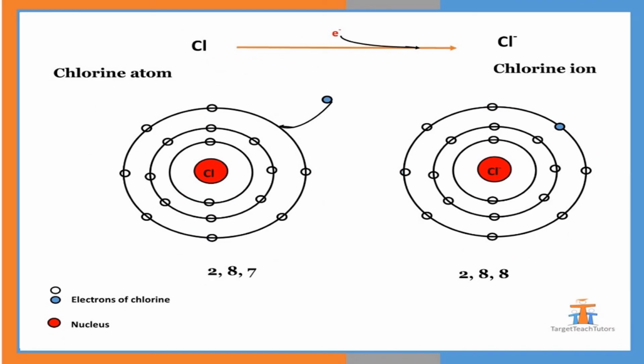Chlorine is a nonmetal and it is placed in group 7 in the periodic table and it is one of the halogens. As with other halogens in group 7, chlorine has 7 electrons in its outer shell. The total number of electrons in a chlorine atom is 17. The electronic configuration of chlorine is 2,8,7. The third shell contains 7 electrons. To complete the third shell, chlorine needs only 1 electron. When a chlorine atom acquires 1 electron, it becomes a chloride ion. So the chloride ion will be Cl-.